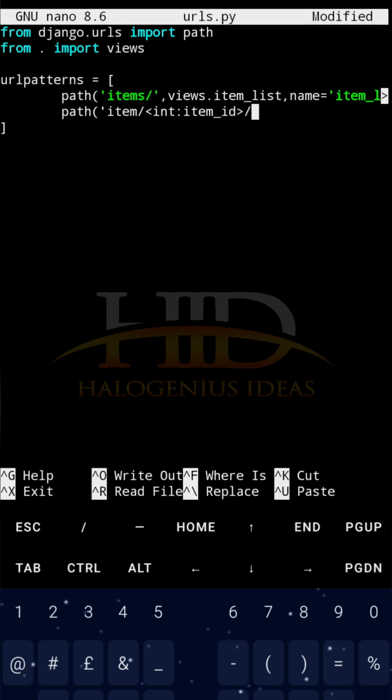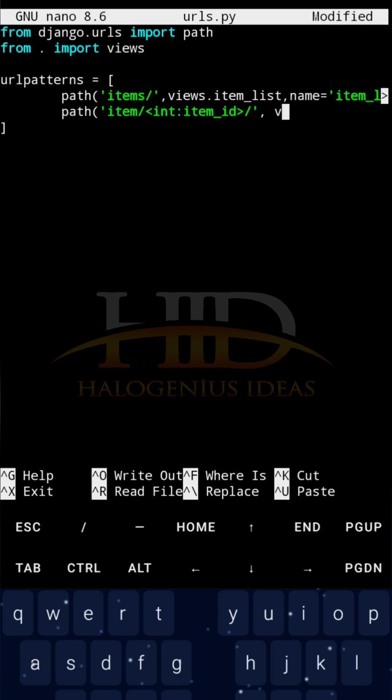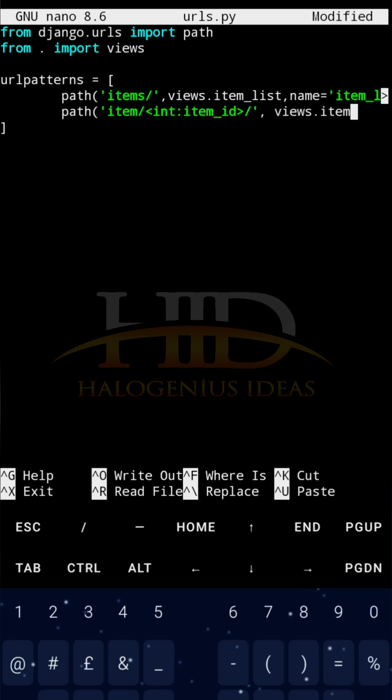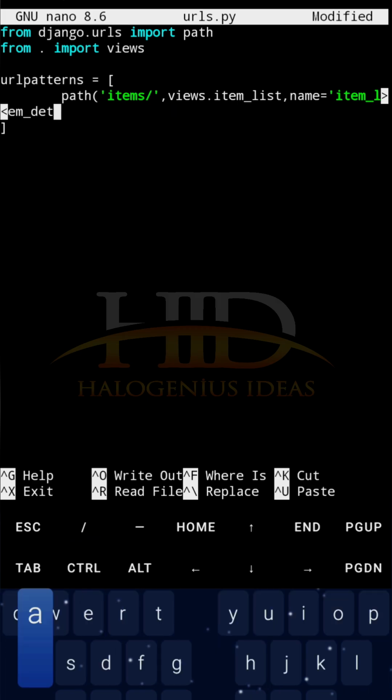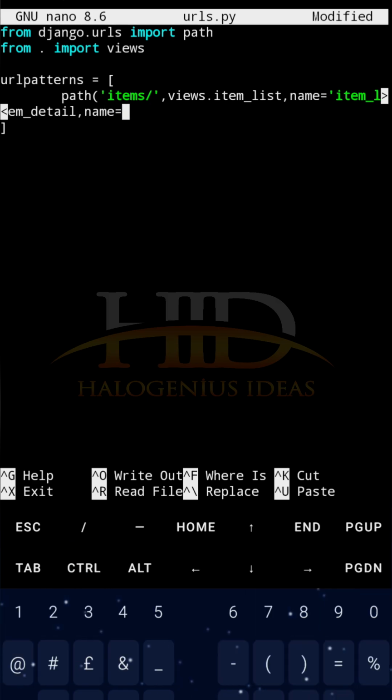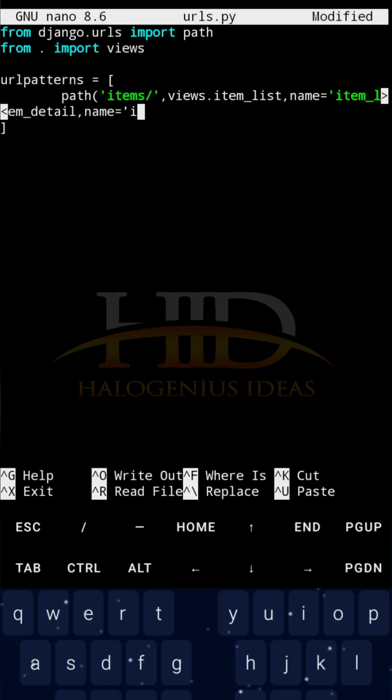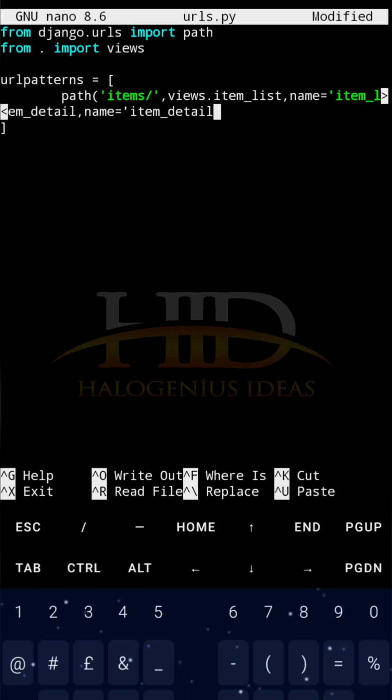So then close the string and views.item_detail, comma, the name of the route is going to be equal to item_detail.